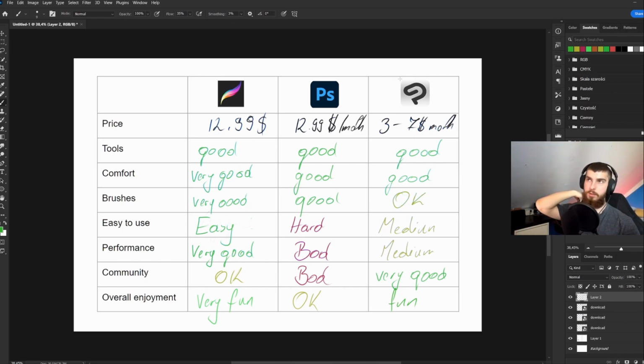Obviously, if you have money to spend and you don't really care, it also depends on what you care about, okay? If you don't care about time lapses and stuff, just pick Photoshop then. It just depends on whatever you need, okay? Maybe you do comics and stuff, so it's a no-brainer. Choose Clip Studio. You have an iPad, just choose Procreate. Also, there is an app for iPad with CSP and Photoshop, but I just prefer Procreate.